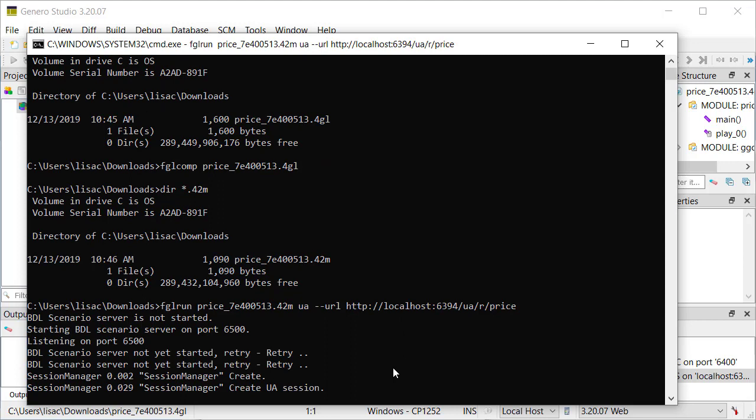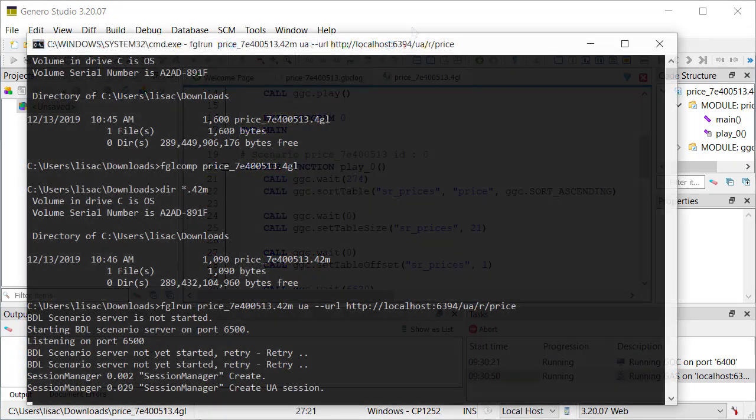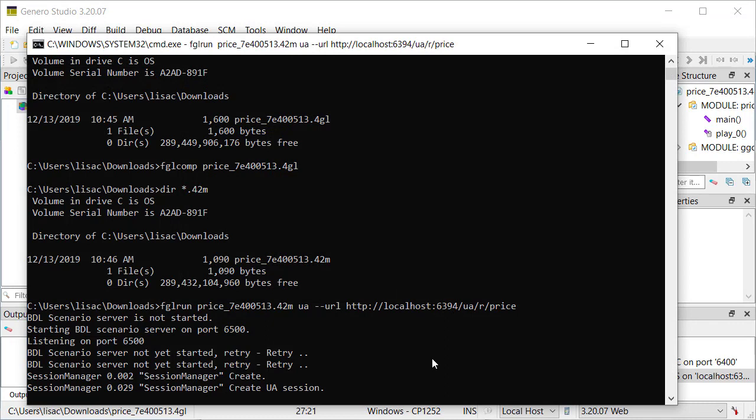The test starts to run, and as you can see, it seems to slow down or even stop sometimes. That's because when you're recording the log file, the time it takes you to navigate between actions is also recorded, and later replayed using calls to the GGC wait function. The wait time is specified in milliseconds, but if you look at these calls in the source code, you can see that some have large numbers that cause lengthy delays. They represent the exact time it took to complete each task. As a result, you may have to wait a while for the test to complete.